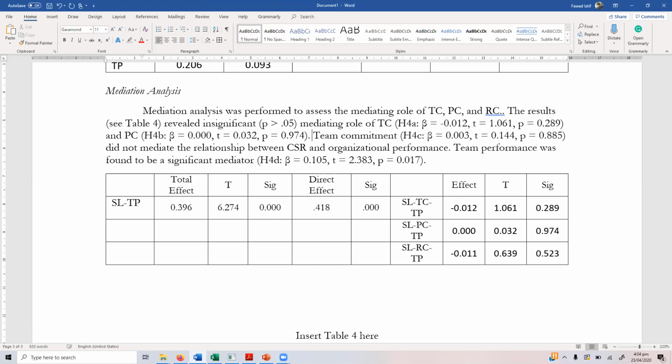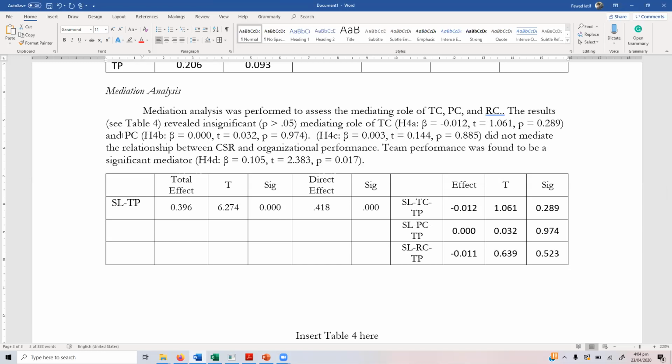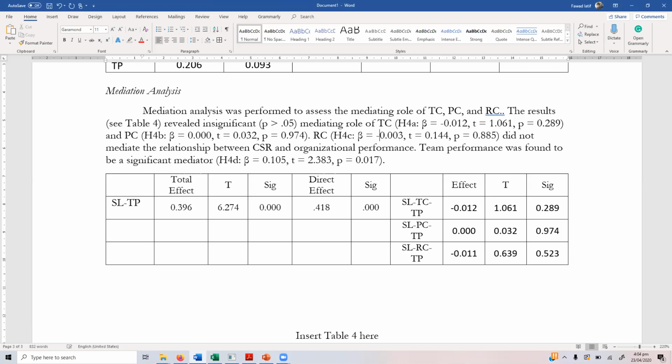Team commitment, or rather RC. Minus 0.11, T is 0.639, and P is 0.523.